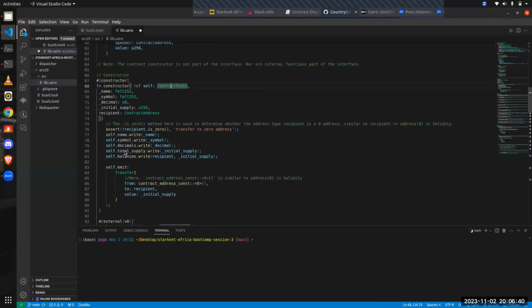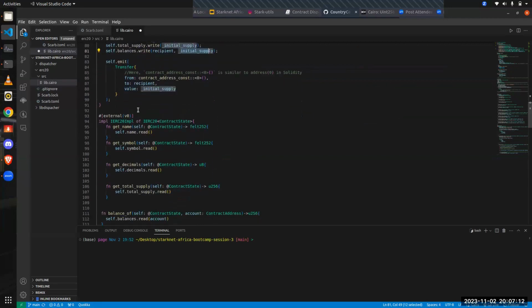And so we have the decimals, of course. You write the decimal, this guy here, accordingly. I believe this is straightforward. Then after, because there's a transfer that will happen here, right? So we need to emit the event because someone will receive the token, that's the initial supply that we have here, right? From the zero address. So we emit the event accordingly.